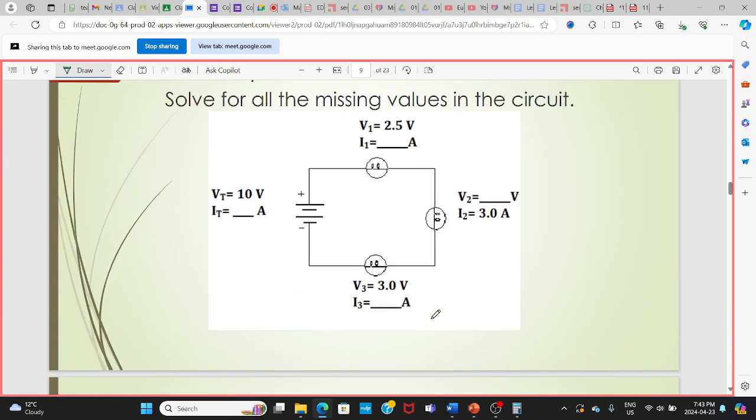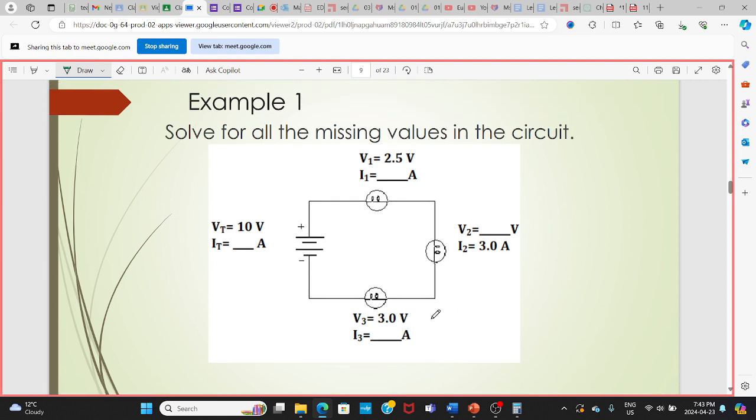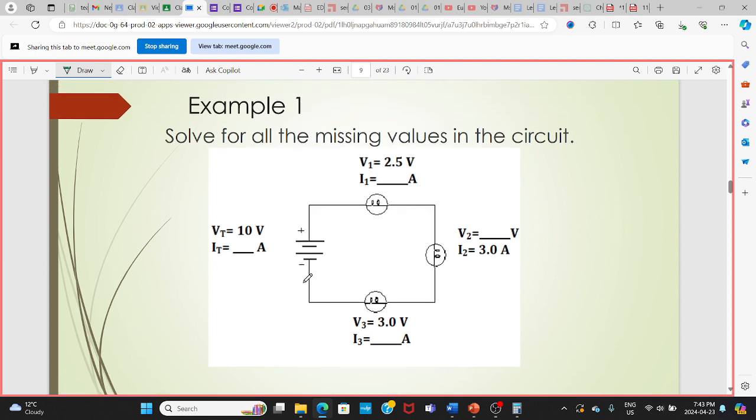Now that's a moment that we could use our understanding of what's happening to solve this kind of problem, as in, solve for all of the missing values. What would be the first thing you put in? So we have a series circuit, it's obvious. This light bulb is connected to this one. This is one path, right? These three light bulbs are connected in series, and we have a battery here. What is the first thing you can do about that? Do you start with currents or do you start with voltages? That's my question.